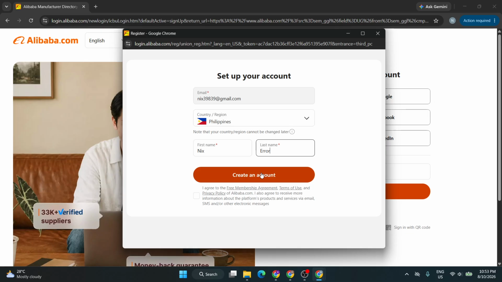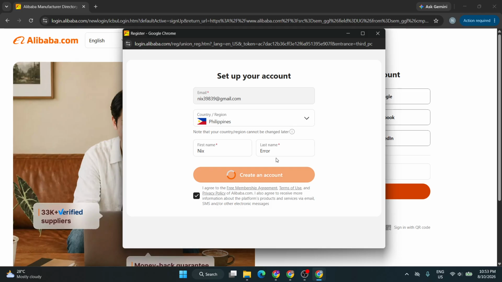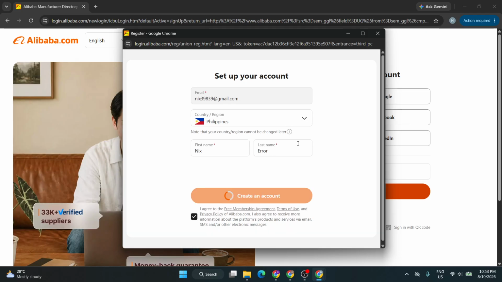Once the form is completed, you'll usually need to complete a verification step. In this case, slide to verify. This is a common security check that helps confirm you're a real person and not an automated bot. If it doesn't work on the first try, just do it again carefully and make sure your browser is fully loaded. When everything looks good and the verification is complete, click on Create Account. That will submit your registration and start the account creation process.